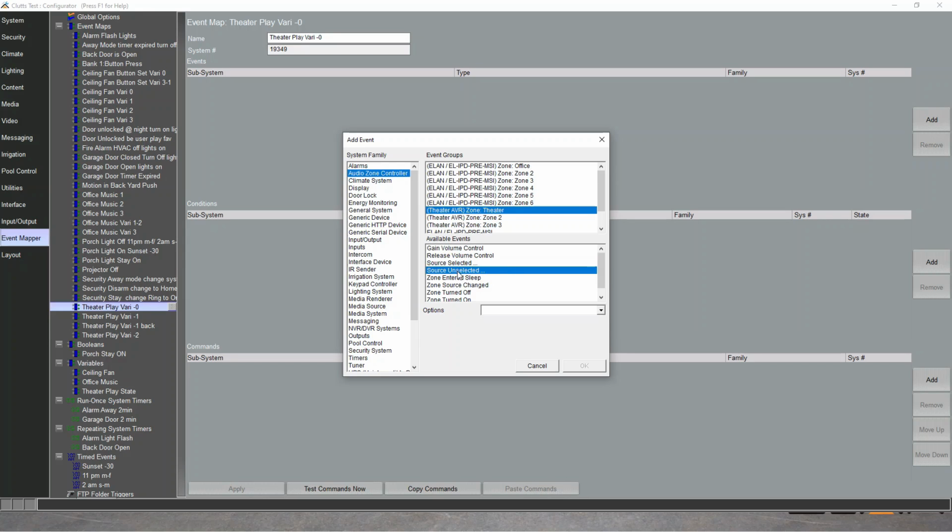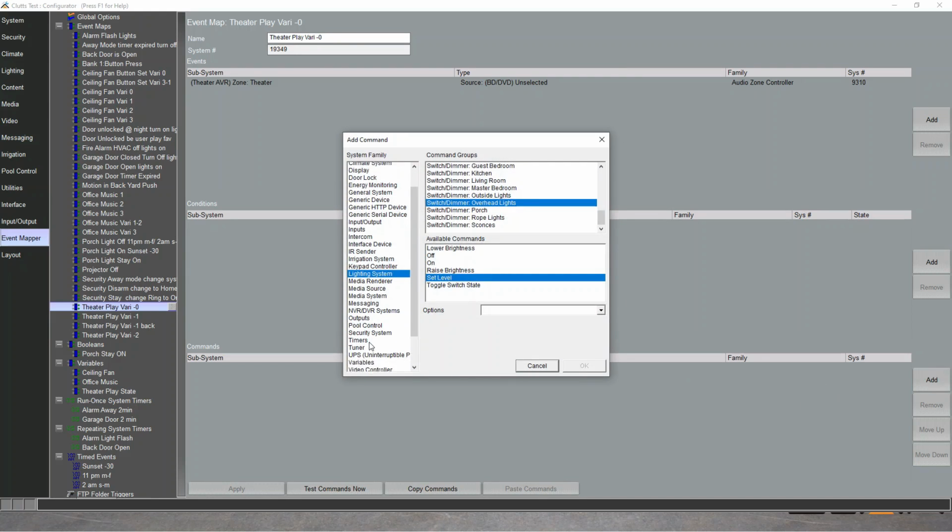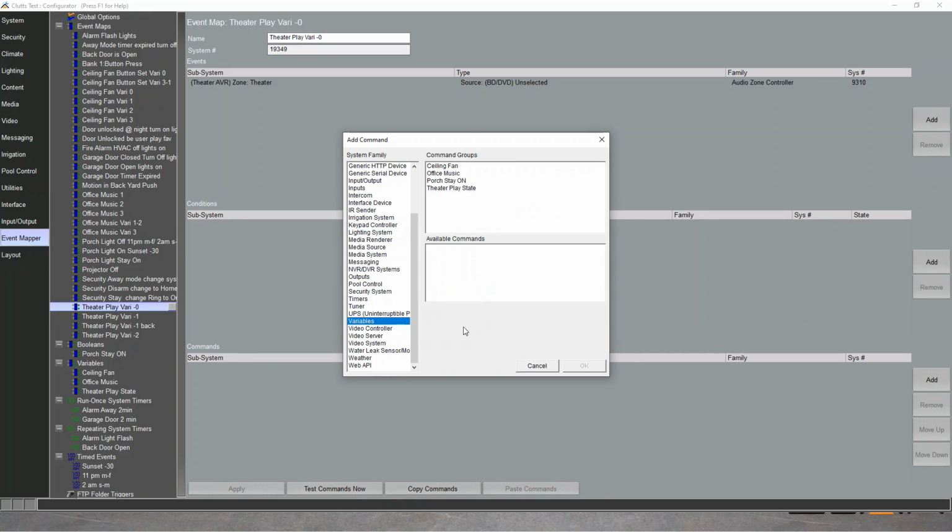And we're going to use source unselected of the Blu-ray player. This way, whenever somebody selects away from the Blu-ray player, doesn't matter what the variable's set to, we will change the variable to 0. We'll set the state to 0.